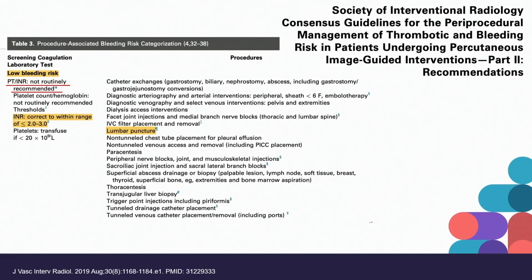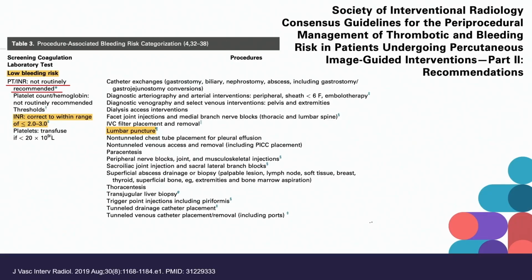But what about the Society of Interventional Radiology? They look at their procedures based on low risk of bleeding or high risk of bleeding. And they put lumbar puncture in that low risk category. And they say that there's no need to routinely check a PTR and INR in patients before doing a lumbar puncture.